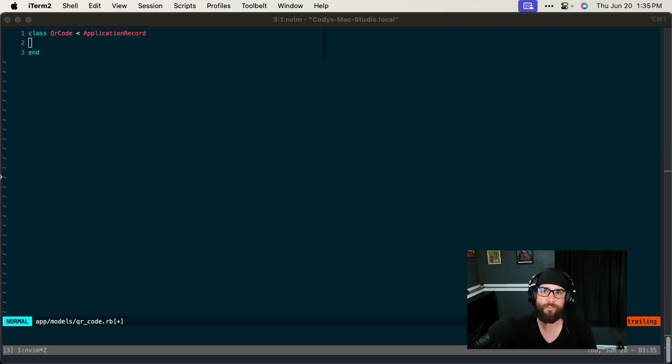So now that we have Active Storage installed and ready to go, we can start adding some attached image files to this QR code model here. In our case, we're going to have 3 different Active Storage attachments. The first one is going to be called logo. This is what the user is going to upload through the form. The second one is called original image.